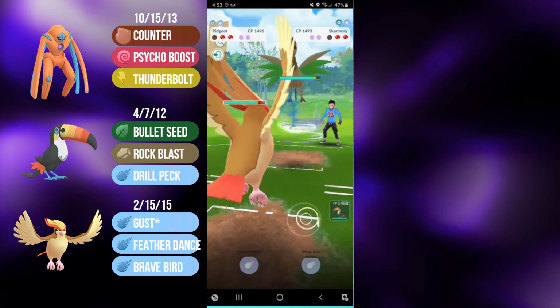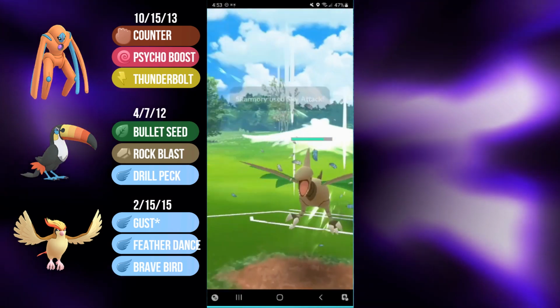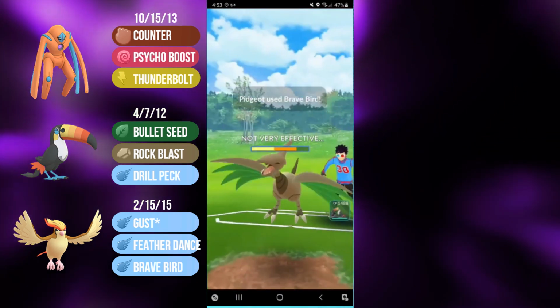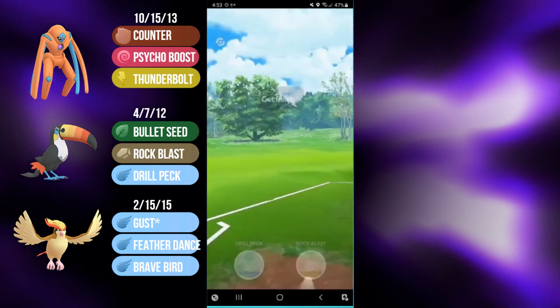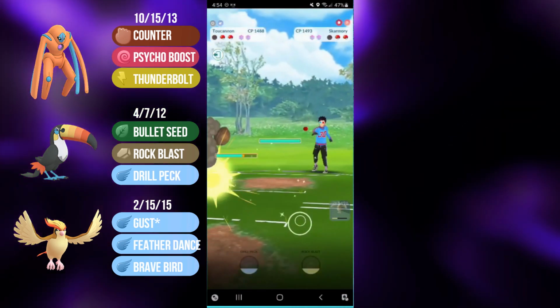But unfortunately, it is neither of those, as it is a Skarmory in the back, and things are not looking good as neither one of my Pokemon have a great matchup against Skarmory. They go for the Sky Attack, it lands, I'm going to fire back with the Brave Bird, needing this to land, and it does land, and now I'm going to aggressively switch into Toucannon. Our fast moves are double resisted, but this Rock Blast will hit for some solid neutral damage. Rock Blast, almost taking them out.